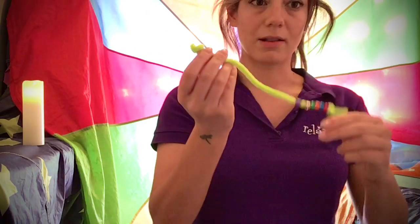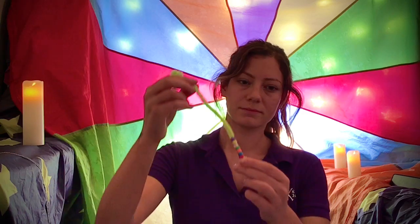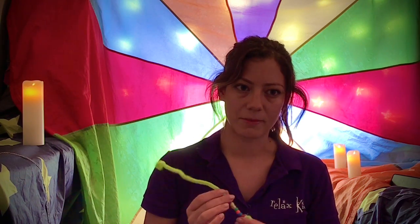Now we've got a lovely little caterpillar! When you feel like you want to — maybe before bedtime, or when you wake up in the morning — it's good to do your breathing. When you feel angry and you might want to shout or hurt somebody, use your breathing stick. When you're feeling a bit sad, when you're feeling scared, when you feel stuck in the house and a bit giddy — use your breathing stick. It will help you to calm down, slow your breathing down, and access your superpower so you feel better.